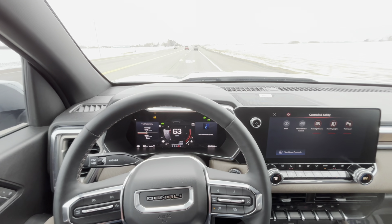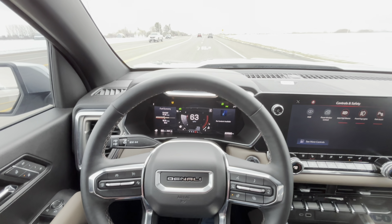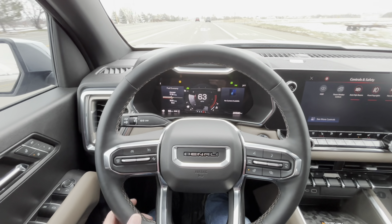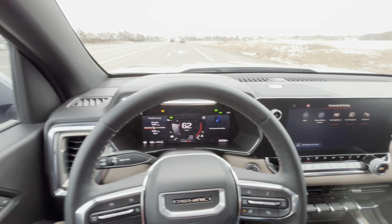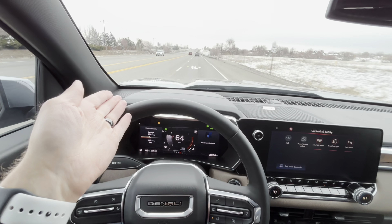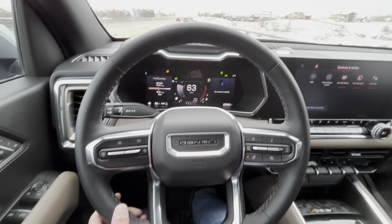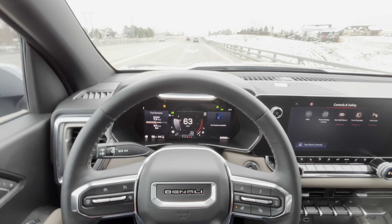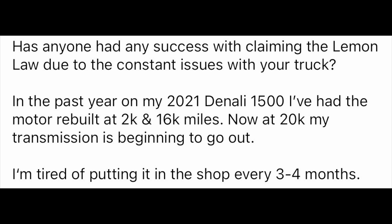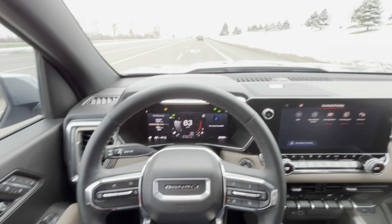In the last month I drove a 220,000-mile 2009 Tacoma, and that thing — give it a good detailing and it would look and feel about as good as it came off the factory showroom. I owned a second-gen Tacoma bought brand new, and I'm hoping these will hold up as well. I think the Turbo Max engine in this smaller ~5,000-pound package versus the mid-5 to 6,000-pound Silverado will be less stressed, as is the transmission. On the forums, the 2.7-liter four-cylinder Turbo Max Silverados are honestly the most reliable — more so than the V8s with cylinder deactivation, which can cause dropping lifters and related problems down the road.